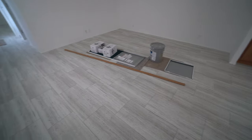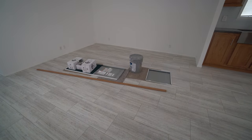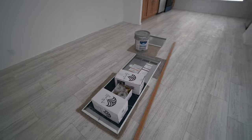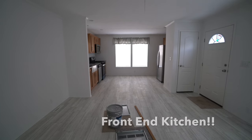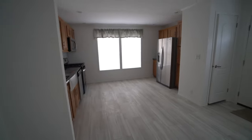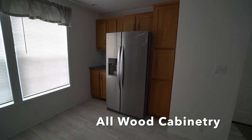You see all the items on the ground there that travel with the house and have to still be installed. What I see there is the paint bucket to do touch-ups, and the furnace cover, and some light fixtures for the outside and for the bathroom — the globes for the bathroom. So take a look at this front-end kitchen. Everybody loves this. It's a really sunny house. This is all-wood cabinetry — it's canoe birch.